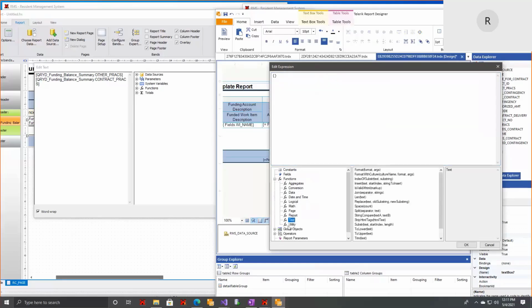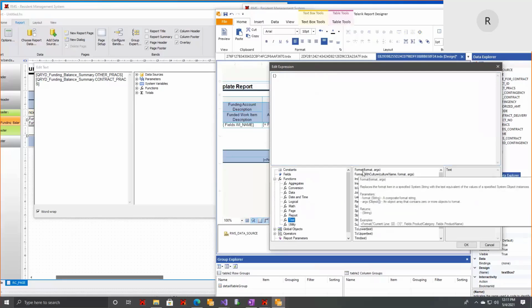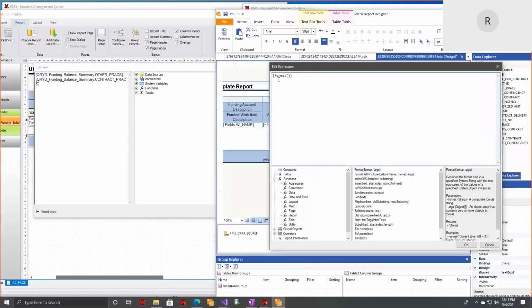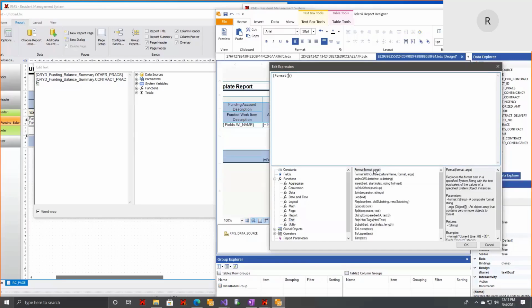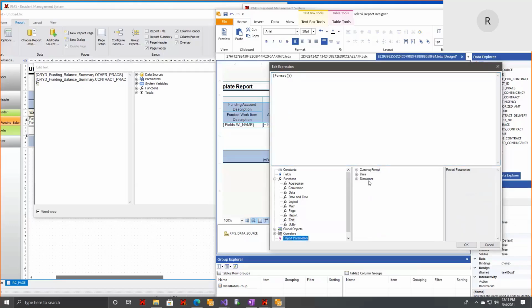They have some functions in this text area. You can see there's two formattings. There's one with culture. I'm going to use the one without the culture. You can see how to use the functions right here. If you hover over it, you'll see a tooltip. You'll see that this formatting tool takes a format string and then it takes an expression. You can hover over any of these and see what it takes, and then it'll also tell you what it will return. So in this case, I'm going to go ahead and pass the formatting that I want, which is that parameter that I made.